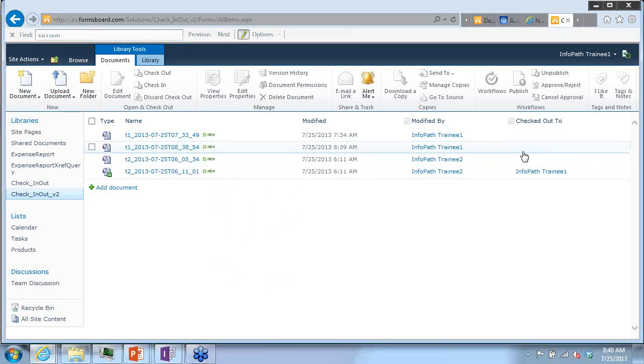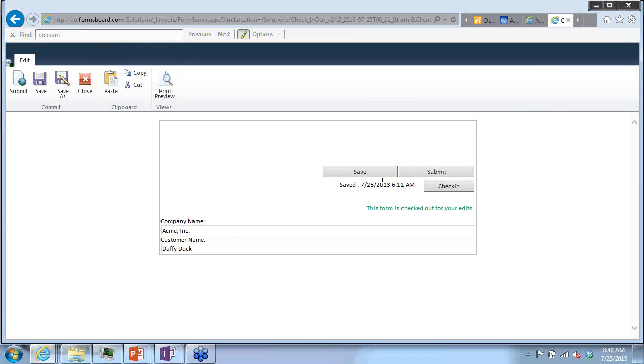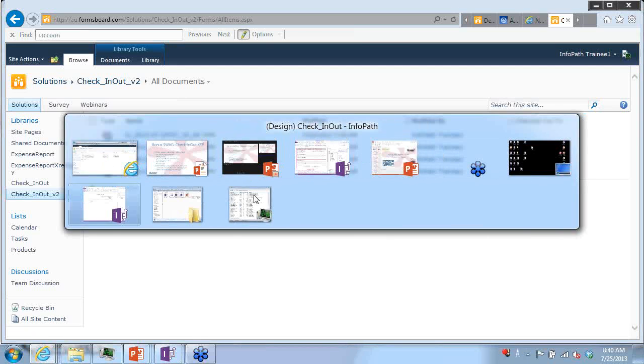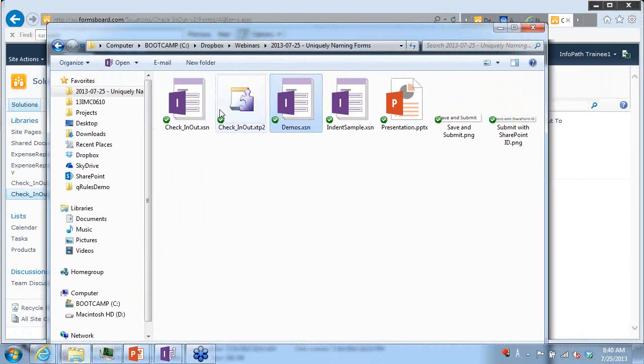So what we're doing here is we're just automatically checking out the form for them when they open the form. So you can see here that I can open this one. I tested this earlier, and I can check this out because I can open it and edit it because I had it checked out. And I can submit it, and there it is. It's checked in. So the submit actually checks in automatically. Now this control, this little check-in, check-out thing, is an XML template part that we provide. We normally charge for this. I think we charge $100 or so. And we're going to provide this to you.